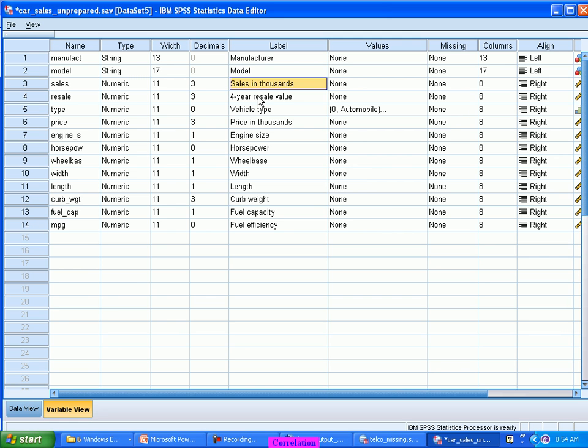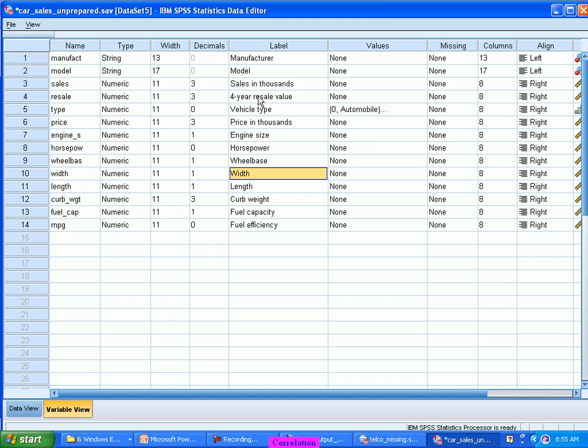All that is done in this data set is all the cars that are available in the market, all brands, everything. How many were sold in the last year? What was the resale value? And what is the type of that? Is it an automobile or a truck? So probably we can talk about SUVs, LUVs, all this kind of stuff. Then what is its price? And some of the features of the car: engine power, engine size, horsepower, wheelbase. Fuel capacity, fuel efficiency, some of the factors are taken.